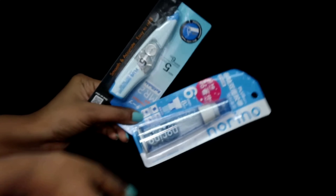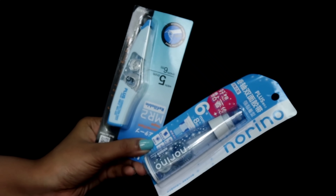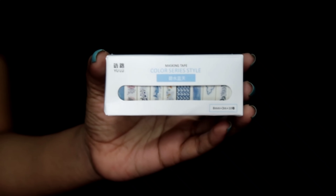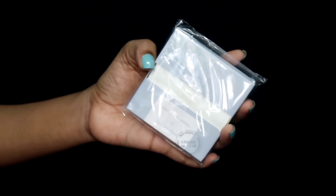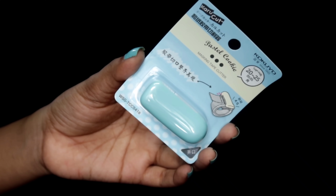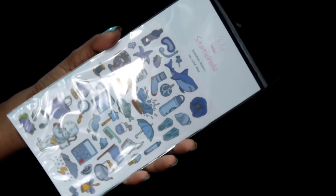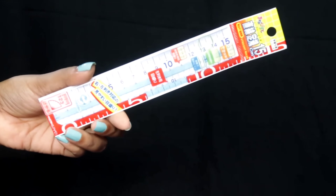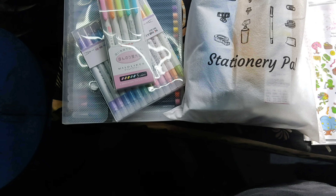I got two double-sided tapes which you can use for journaling — it's really convenient to stick something on the copy. Next I got this cute washi tape for decoration purposes. Then I got a triangular eraser, plain paper for journaling, and a washi tape cutter — I don't know how to use it yet but I'll figure it out! I also got blue stickers for journaling and a scale as well.